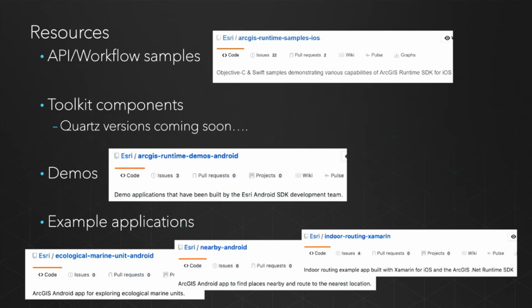So quite a few of those will have user experience aspects to them that you can go and check out. But the most important thing that you heard in the plenary is that we're building these example applications, two of which I've demoed today. They're fully blown apps with real-world use cases. So the user experience aspects in them are things that you can go and have a look at and dig into. You can look at the gestures in the indoor routing navigation app. You can look at how we did the slider in the ecological marine unit app. And there's a bunch of other apps that we're working on as well. So there's loads of places you can go to find out more information and dig into the code of the applications that we've built and demoed today.